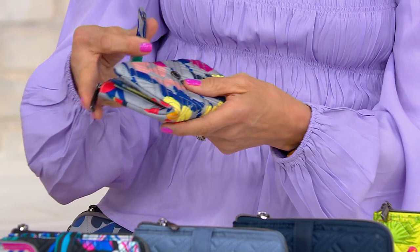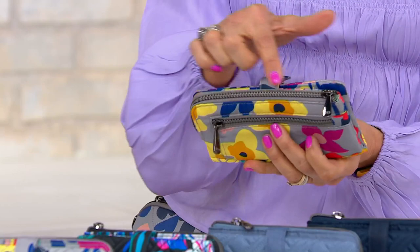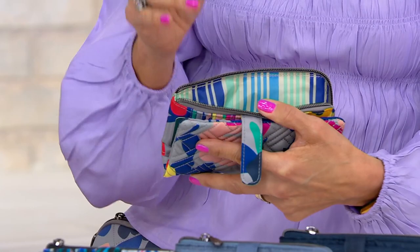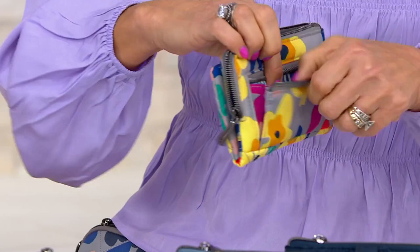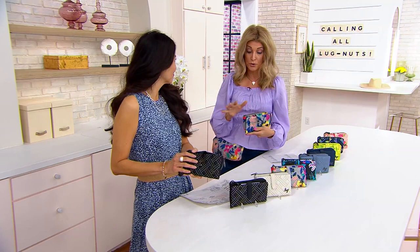You've got two snaps, so depending on how large and how full your cell phone case is, you can accommodate. And then the best part — look at this unique compartment. It's a zipper pocket built in for your lip gloss, for your keys. So this can be that wallet you just grab and run — grab a coffee or go to the grocery store because you've got your keys, your phone, and your cards. And then we still give you that traditional coin pouch on the back with a gusset. This truly boasts all those essential compartments, lightweight, and the new quilting, which is like double stitch basket weave. It's so classic.